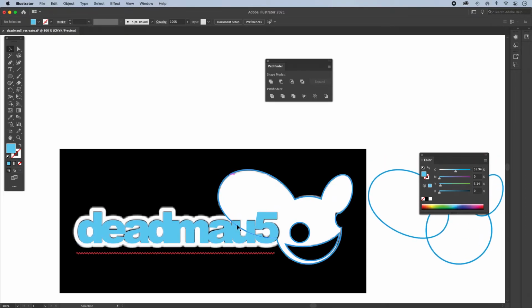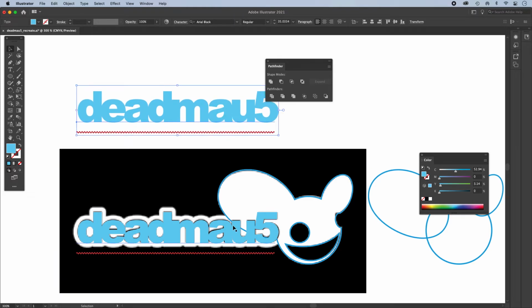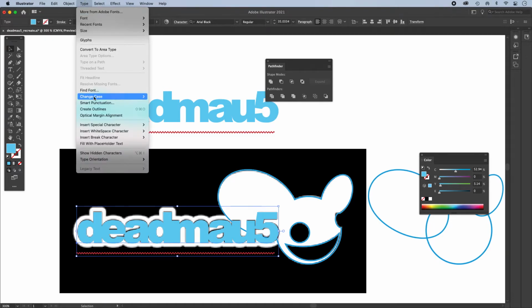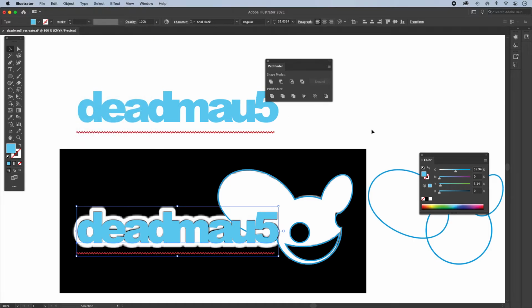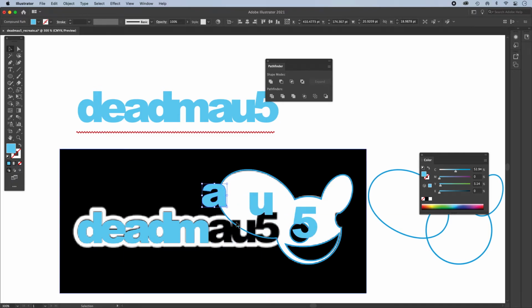So whenever I turn type into paths, I always make a copy of that. I always like to keep a live version, so I'm just going to make a copy up here using my Option key, and then I'll convert this to paths doing Command-Shift-O, or that would be create outlines. I call it paths, but it's also referred to as outlines, obviously. Command-Shift-O. Now it's all separate pieces. They're in a group right now, but they're still just shapes. If I ungroup them, Command-Shift-G, then I get these separate shapes.